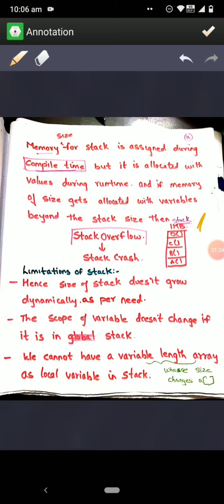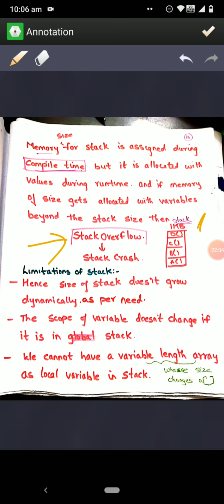Now if I keep on loading in the program, like I have loaded A, B, C, D, and in this way if I keep on loading the functions along with the variables, it might happen that the size of the stack runs out. In this case, we are in a situation called stack overflow, which means our stack will crash. If we go beyond the capacity of the stack, then our stack crashes.